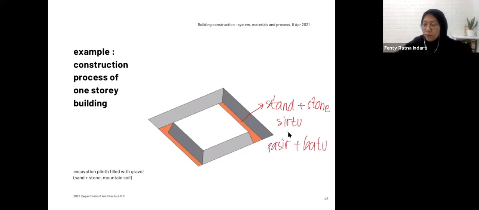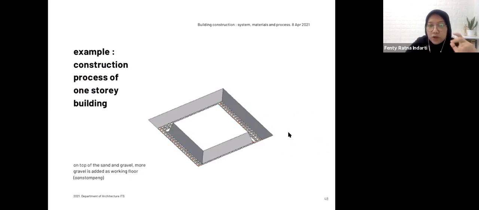So this is like the foundation. Before you build the foundation, you put the sand and stone to create a base for your foundation, and on top of that you put an empty gravel. Empty gravel means that you add more gravel on top of that, but without any sand, so that it creates a working floor.